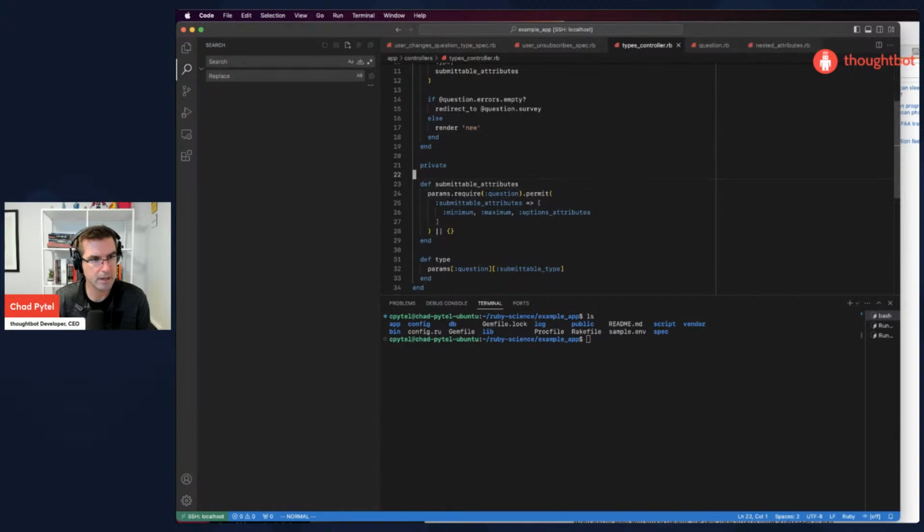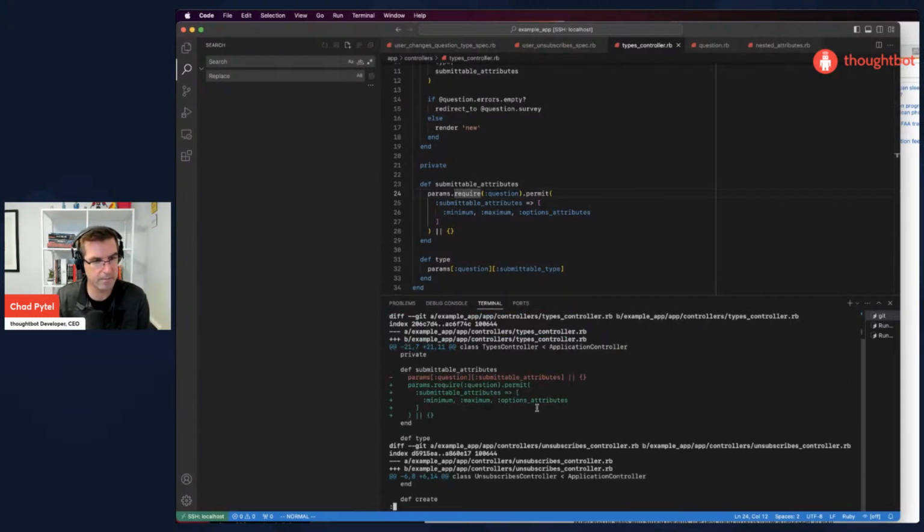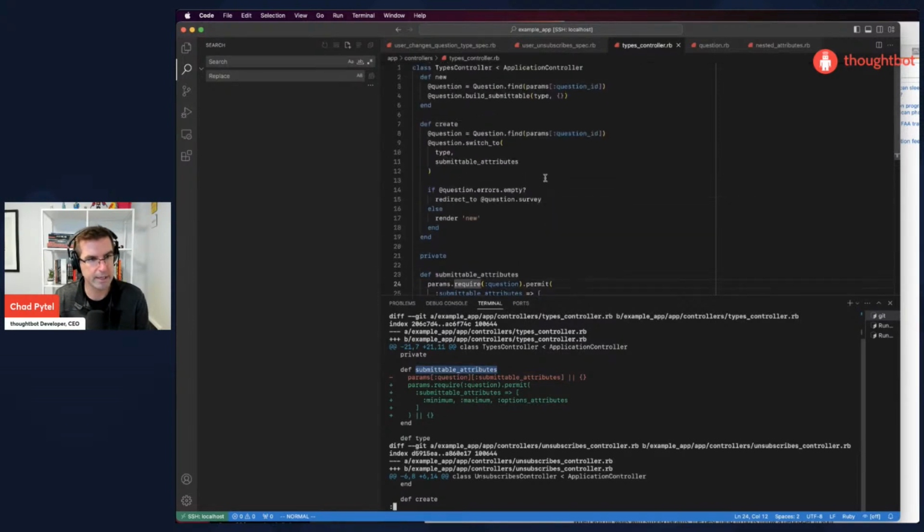So what we had originally here was, let's look at the diff. We were just pulling out the, okay. And if you remember, what I originally did was call permit up here with the three attributes.